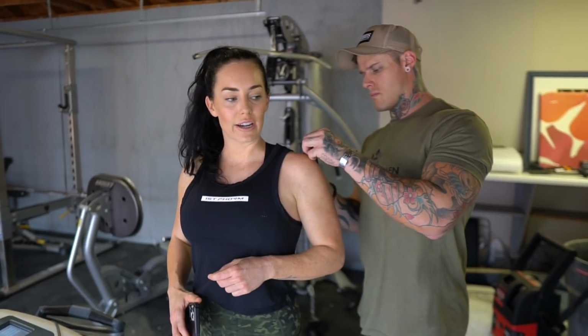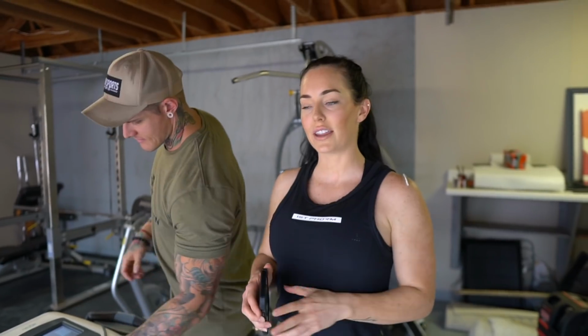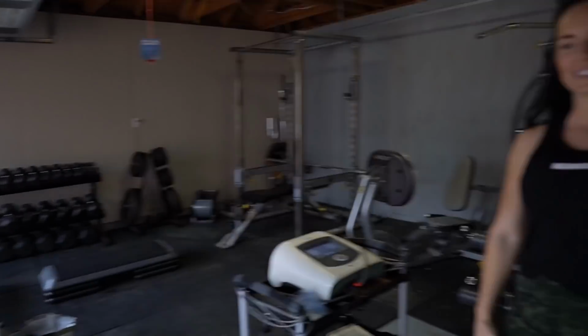So today I am training shoulders on the Neubie Fit machine with Patrick. Patrick is local to Houston, so we've been doing some training sessions together. We did glutes the other week, I posted on my Instagram, and today we're going to do shoulders. It is raining today, so we get the nice humidity. Thank you, Houston, Texas. It feels like a vibration.